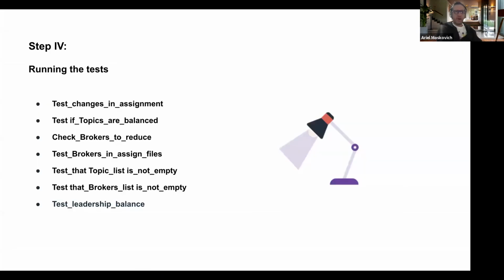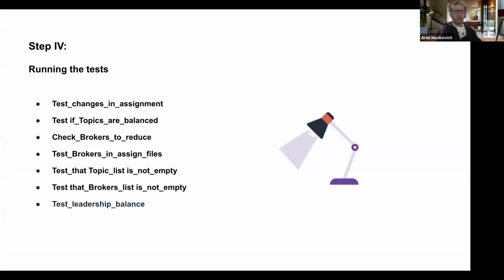Okay, so after having those files, we also want to run some tests upon them. The first one is to test that we are not exceeding the maximum change that we defined as allowed per topic.